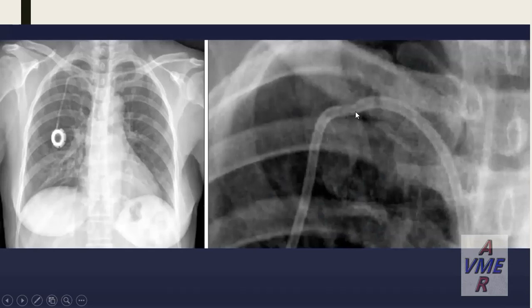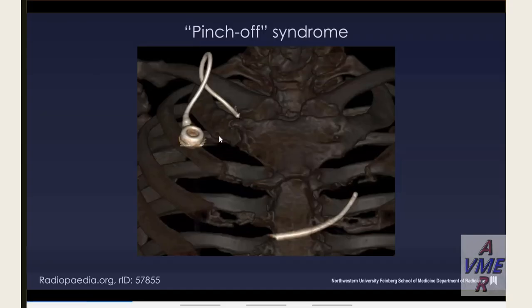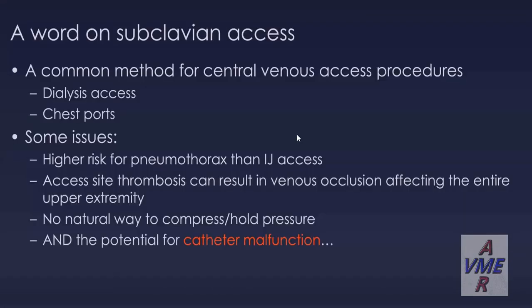That means the compression of the catheter between the first rib and the clavicle, and it may have a catastrophic complication of complete transection. In this case, the port would give the chemotherapy outside the venous tract, which would be dangerous and cause many complications related to the port. So subclavian access is not the first option in venous access, especially for catheters, but it would be used in case of jugular vein occlusion or thrombosis.